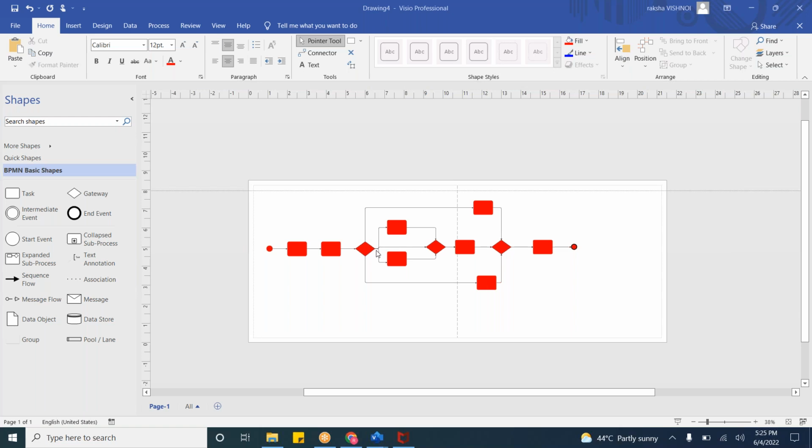Your diagram is not in alignment. If you could see, the first decision box and the second decision box are not in a straight line. So you have to correct that.